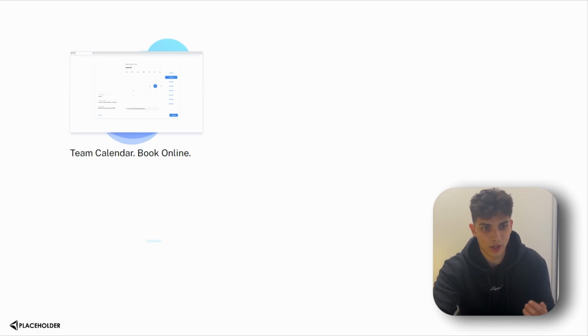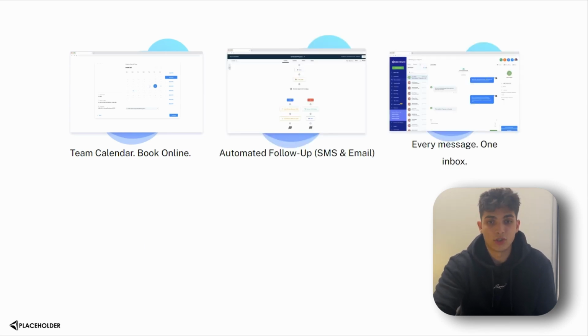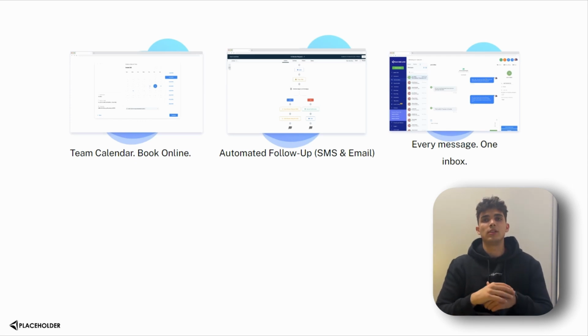You tell them we have a team calendar, automated follow-up SMS and emails. Every message is in one inbox, so that means if you get a message from Instagram, Facebook, and from your website, every message will go to the one inbox, and that means to one software, to our software. So you don't need to log into every platform, so you will save your time.